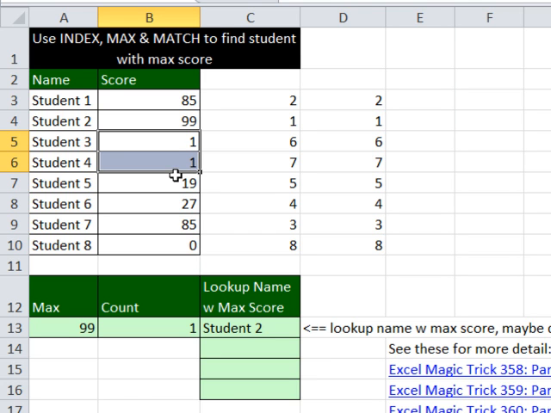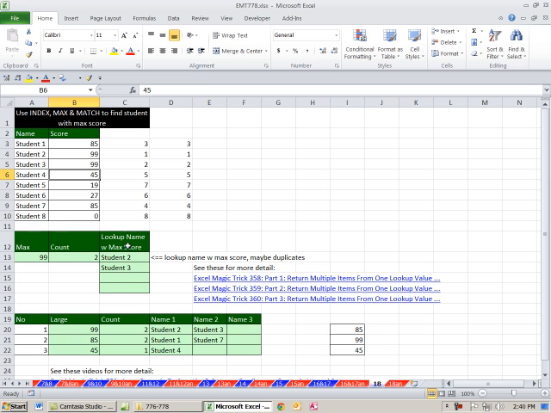Now, extracting data with Filter, super easy to do. Do the filter, copy, paste. Same with Advanced Filter. However, lots of people like formulas because they update instantly. I'm going to Control Z, Z. So any data we put here, it just pops out the answer. User-friendly for people who are just entering raw data, right? All right. Now, I'm just going to show you one kind of quick example, maybe 2. And then I'm going to direct you to some videos if you want to see more advanced formulas, because there are a lot of different types of formulas for extracting data that use INDEX and MATCH.